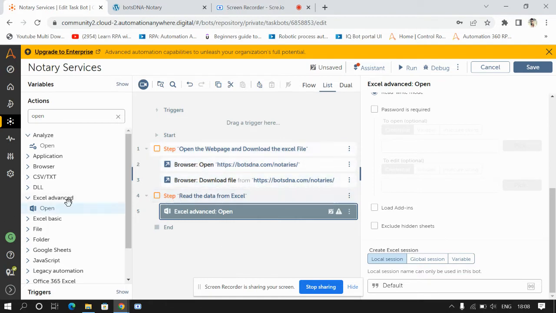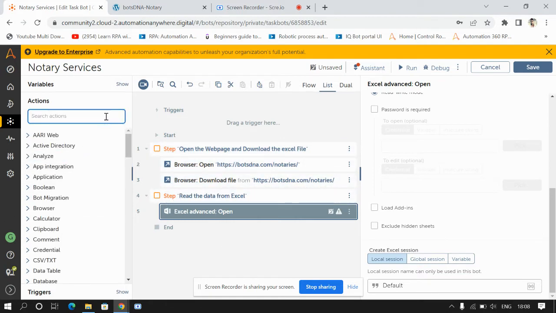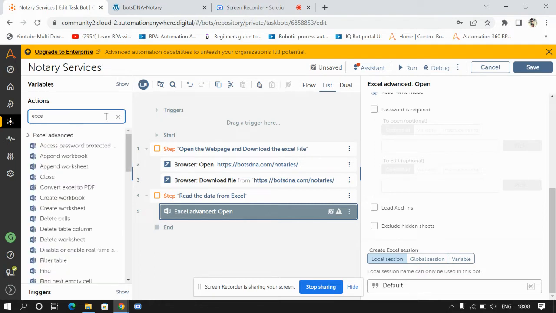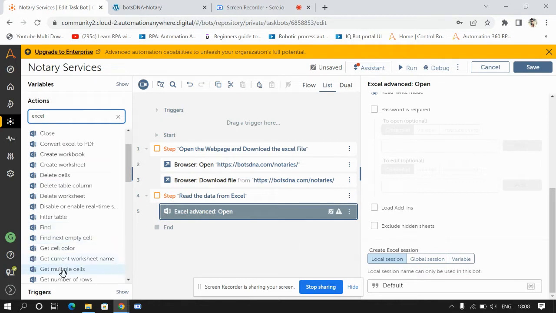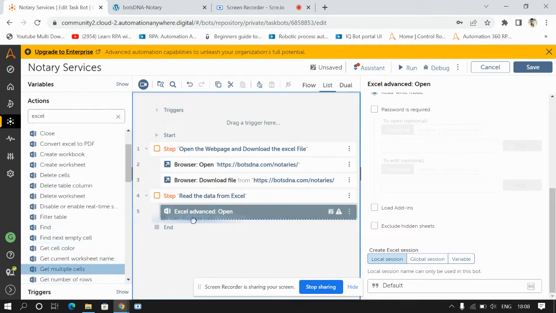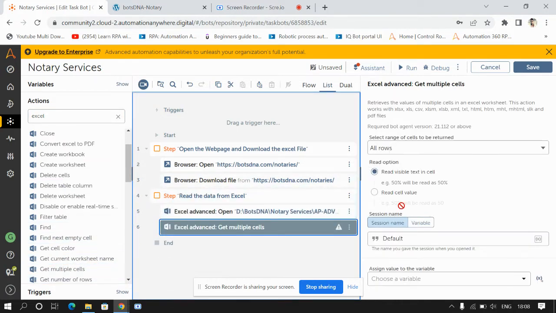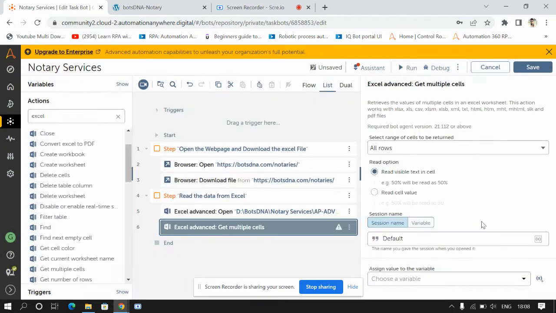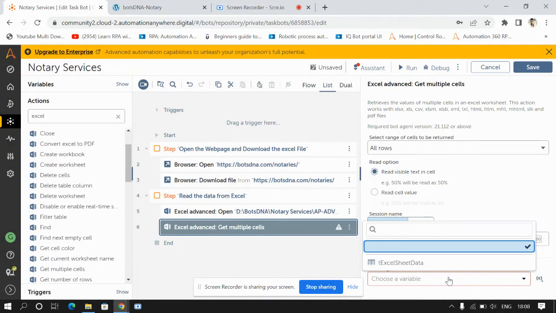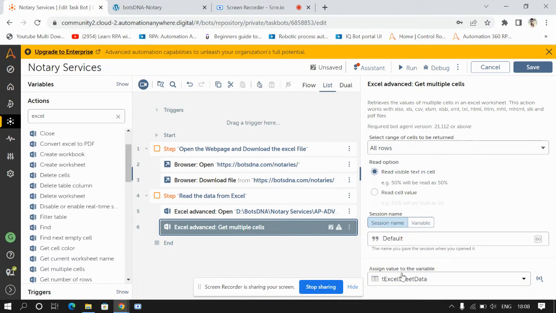And once it's open, then I'll use the get multiple cells command from the Excel advanced package, and I'll store the data of the Excel sheet in this table variable.